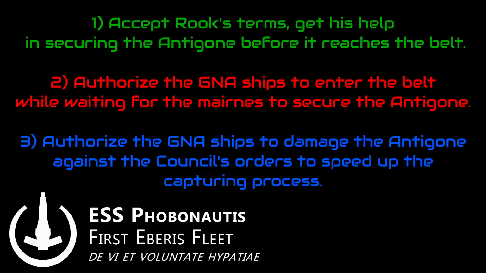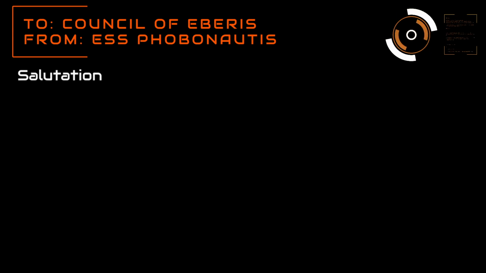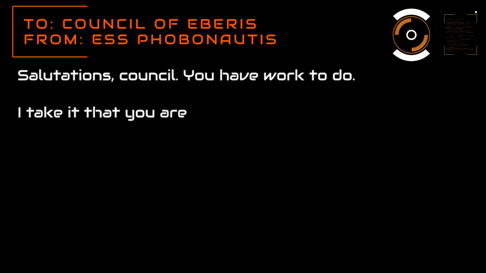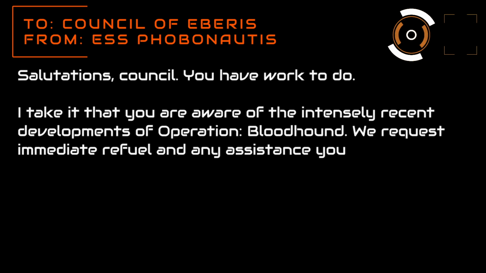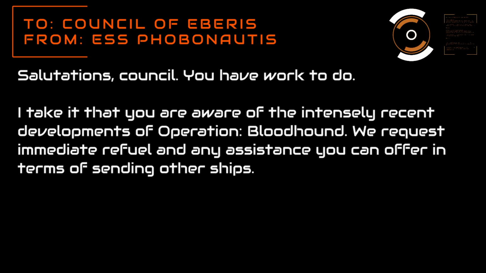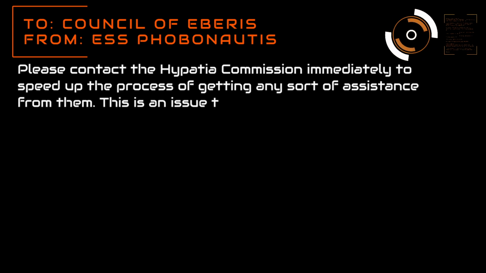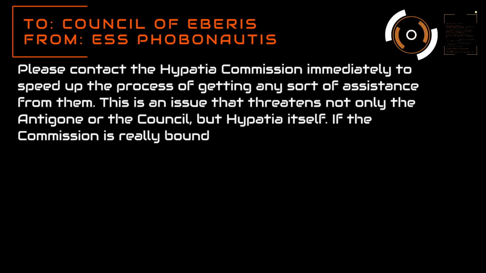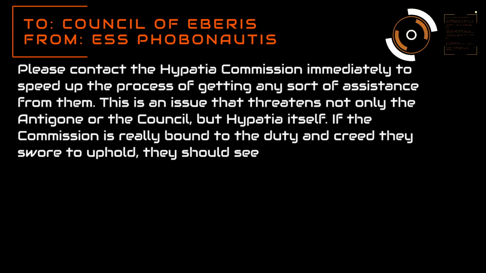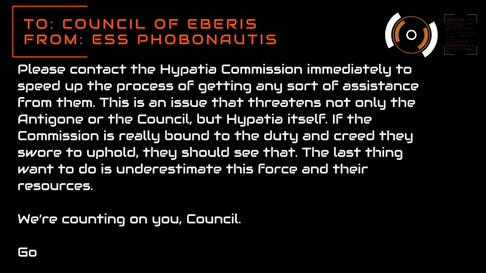Your message to them, based on what some of you wrote up during Part 3, begins like this. To the Council of Eberus, from ESS Phobonautis. Salutations, Council. You have work to do. I take it that you are aware of the intensely recent developments of Operation Bloodhound. We request immediate refuel and any assistance you can offer in terms of sending other ships. Please contact the Hypatia Commission immediately to speed up the process of getting any sort of assistance from them. This is an issue that threatens not only the Antigone or the Council, but Hypatia itself. If the Commission is really bound to the duty and creed they swore to uphold, they should see that. The last thing I want to do is underestimate this force and the resources. We're counting on you, Council. Good luck, and Godspeed.